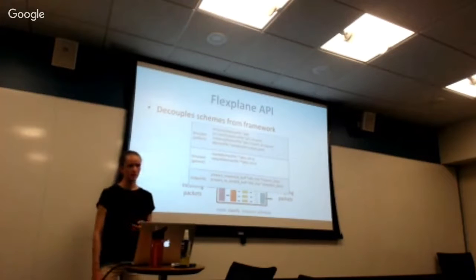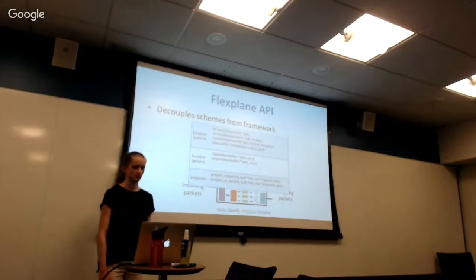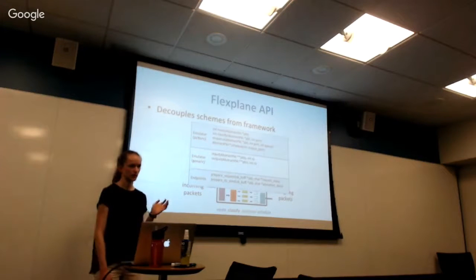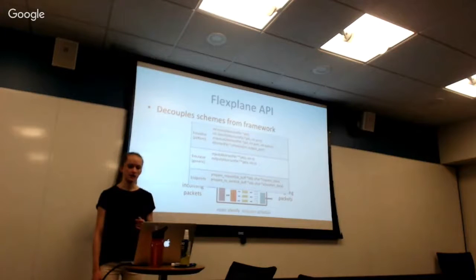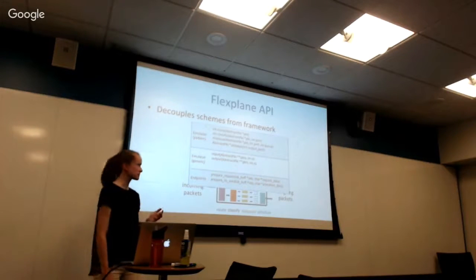Flexplane also provides a C API for reading and modifying packet headers at the physical endpoints. For schemes that require access to custom header fields, such as priorities or rates in explicit control schemes, the user specifies how to copy these fields from the real packets into the abstract packets by implementing the prepare request function. Similarly, to modify packet headers after emulation is complete, before a packet is sent out onto the real network, for example, to apply ECN marks, users implement the function prepare to send.